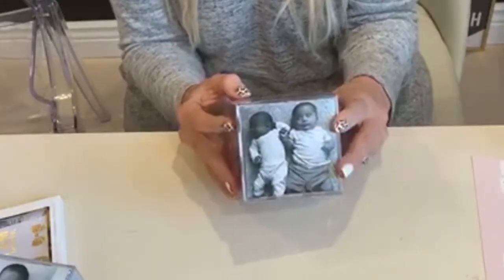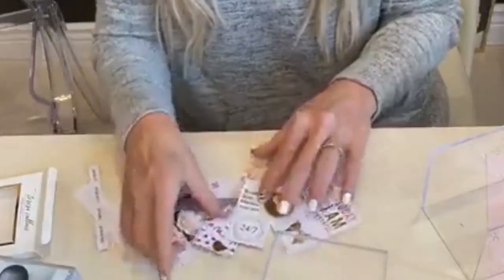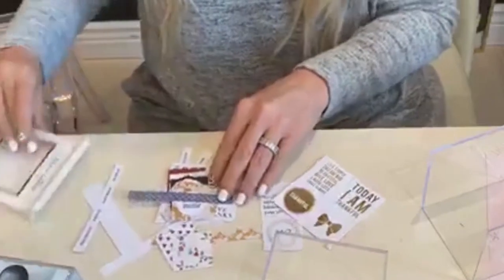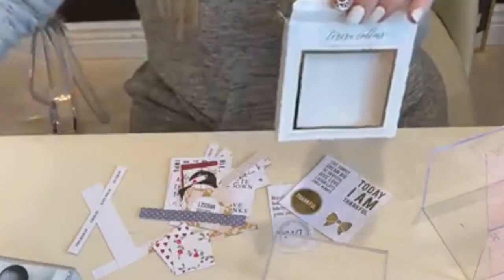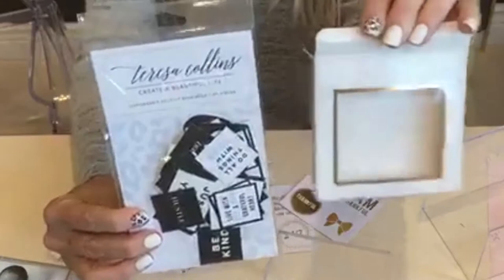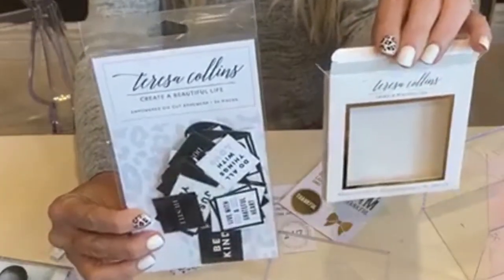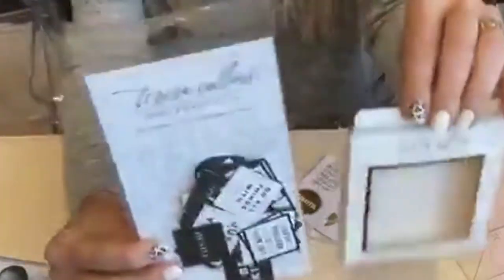Now I'm going to show you how to do the other. You ready? So this is Bright Side, and these are all the die cuts. This one has 70 plus pieces in here. We did change our packaging. Sometimes, I'll be honest, look at the difference. Which packaging do you like? Do you like the first one or the second? Put number 1 or 2, which packaging you prefer.